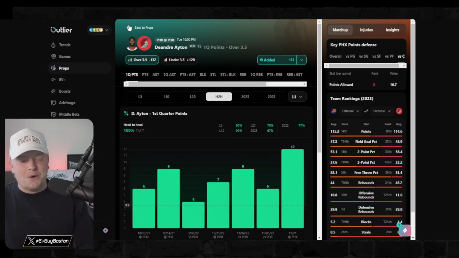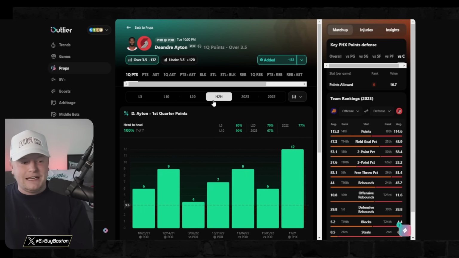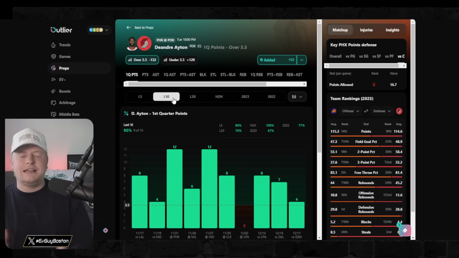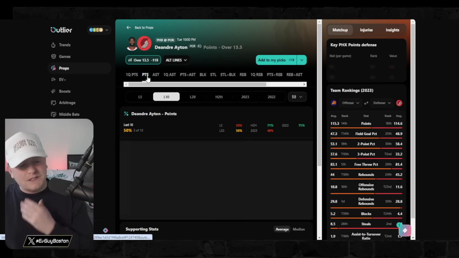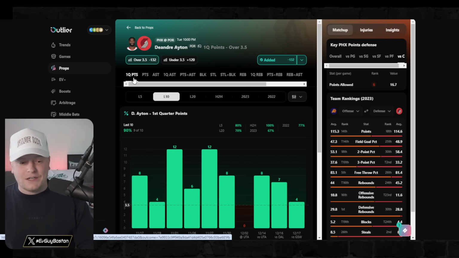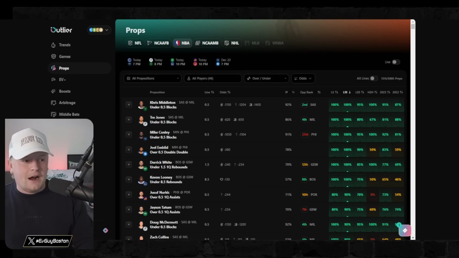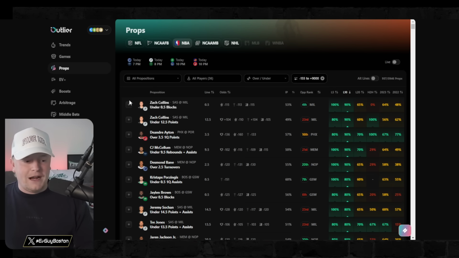Let's see if we can find one more. This is crazy, though. Come on. He's hit this in 67% of games this year. He's hit it in 7 straight against his old team. He's hit it in 14 of 20. He's hit it in 9 of 10. Give me 2 buckets here, right? What's his points line? See, that's crazy. He's not nearly playing as well in terms of his line for the entire game. First quarter, he starts hot. And again, that's only 2 buckets against his old team. He's got to come out firing. All right, DeAndre Ayton over 3.5 first quarter points right here is our first one.